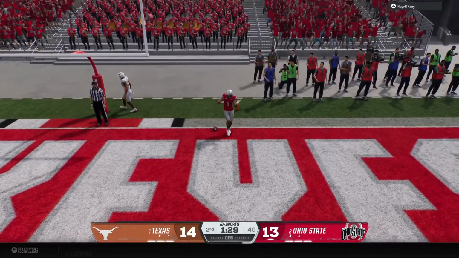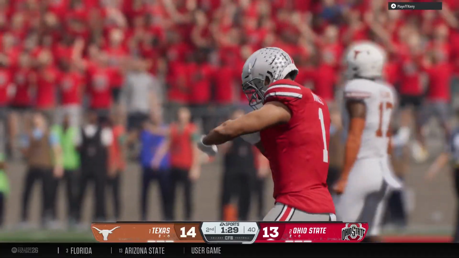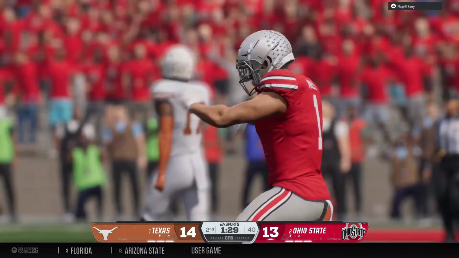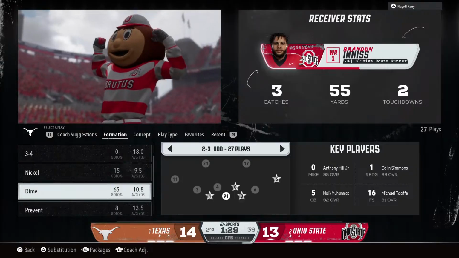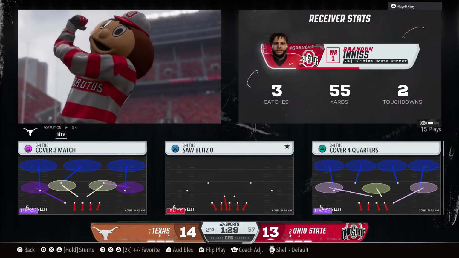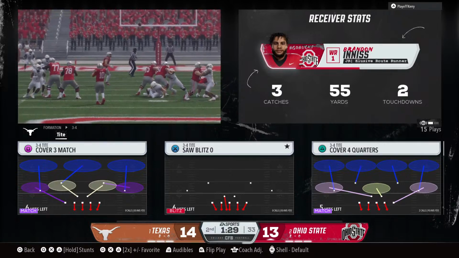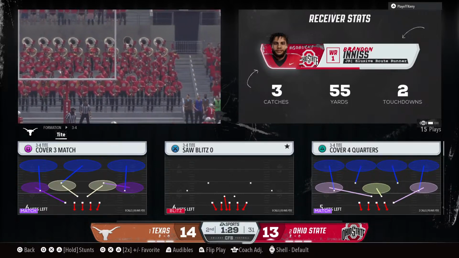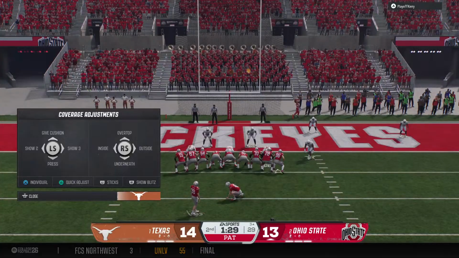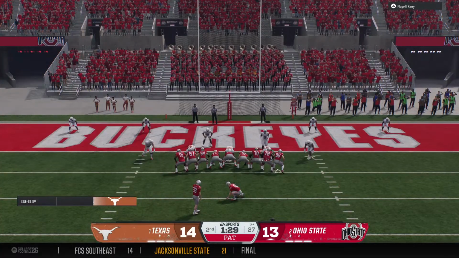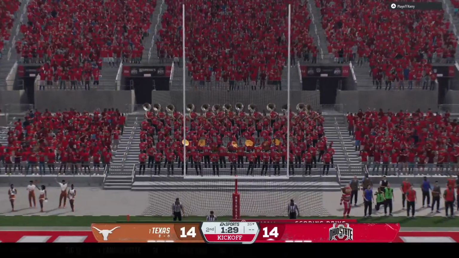Perfect timing here by this quarterback. Great read, puts the ball where his man can make a play on it, and they're an extra point away from tying this game up. That's a good play. That's a good play. And they'll set up for the PAT. And there's the point after.